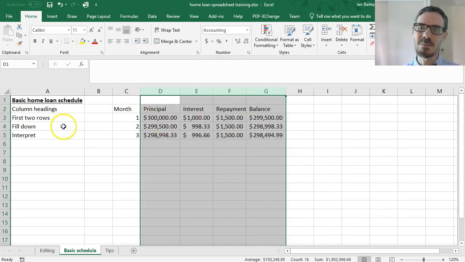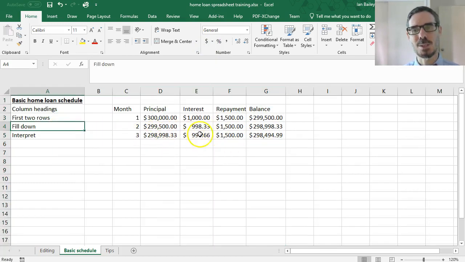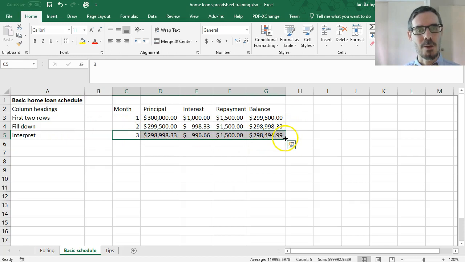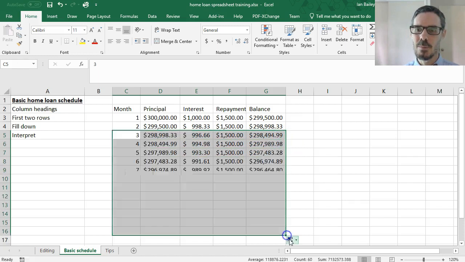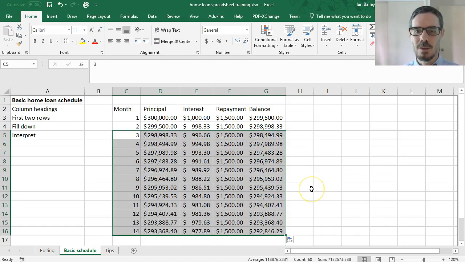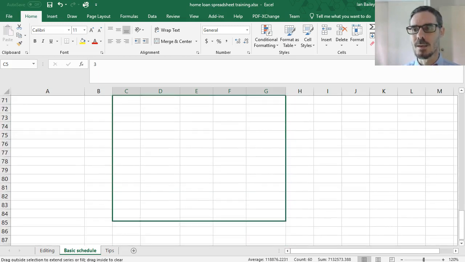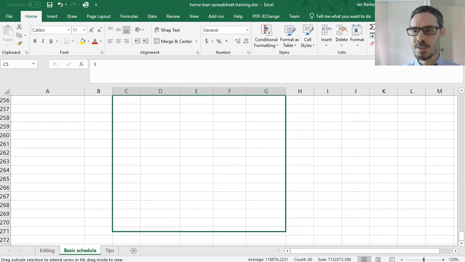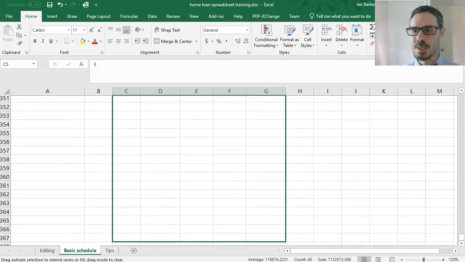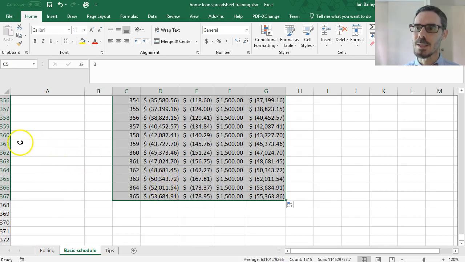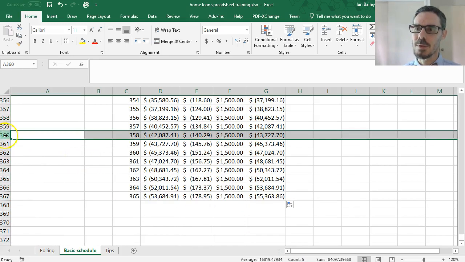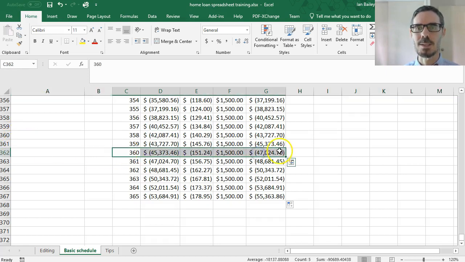There's my first 2 rows. I actually filled 1 extra row in before I filled the rest just to make sure it was copying right. What you can now do is fill down as long as you need to go. So grab that little square box in the bottom right corner and drag it down as far as you need to go. If it's a 30-year loan, you need to go to 360. You can look at the numbers on the left-hand side. They'll be close, but there's a little trick here. The trick is this is not month 360. This is row 360 on the spreadsheet. This is month 360.